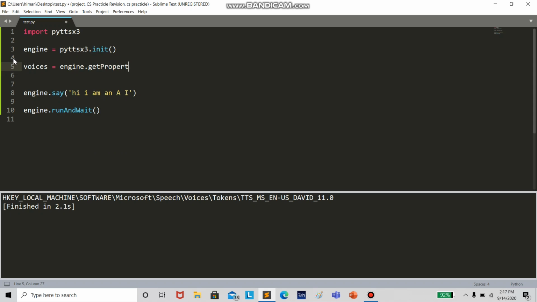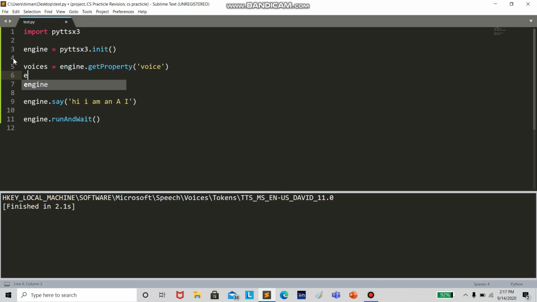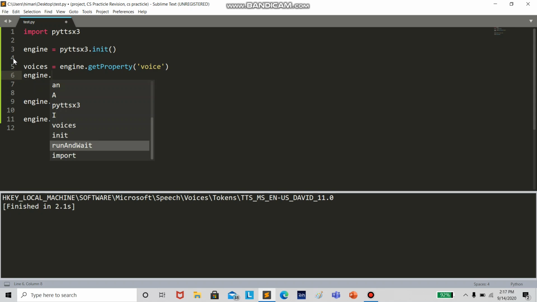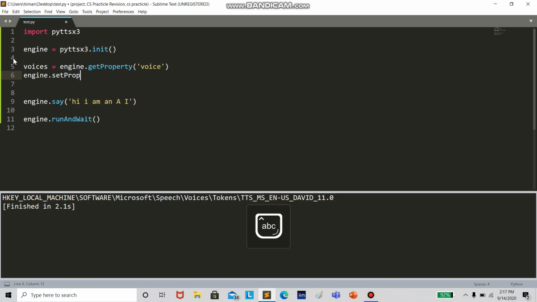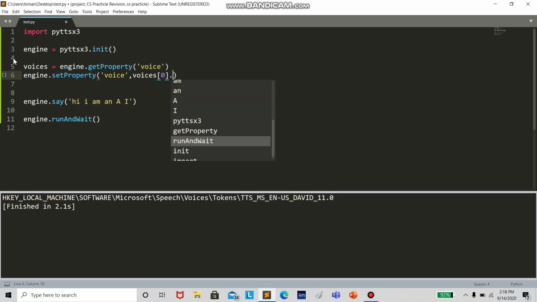And if you want to change the voice, the syntax is very simple: engine.setProperty, and as the name defines, set property. You have to set voice, comma, the variable voices, and let me write down the syntax: voices[0].id.